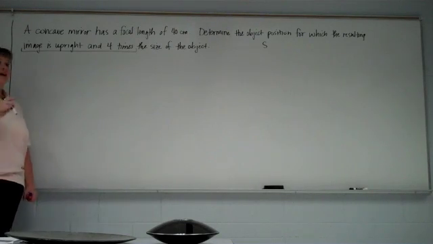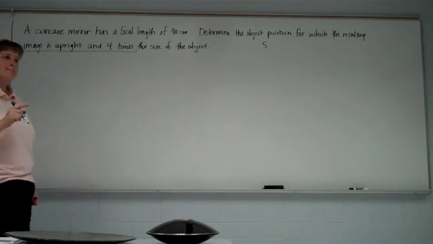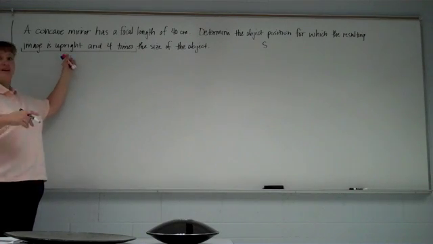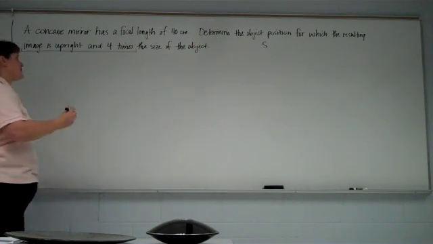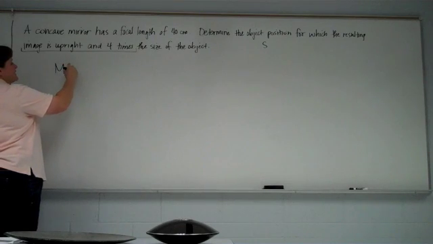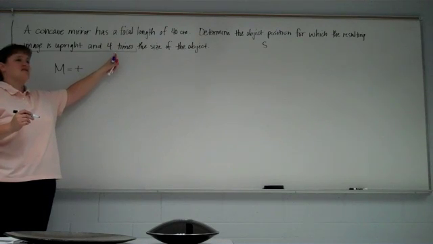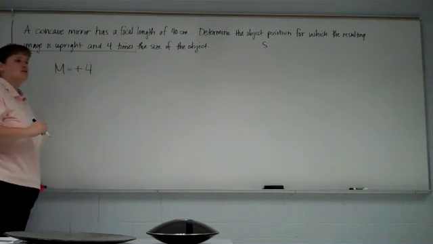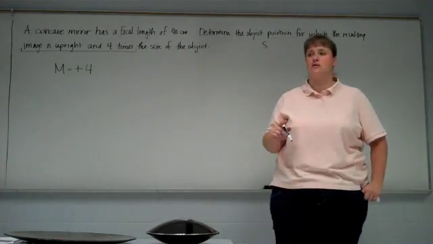Upright. What mathematically tells us our image is upright? We're inside the focal length. We are going to be inside the focal length. But mathematically, when you get a final answer, what about the answer tells you it's upright? Positive magnification. If the image is 4 times the size of the object, it's 4 times bigger than the object, then our magnification is 4. So that information tells us our magnification is equal to positive 4.